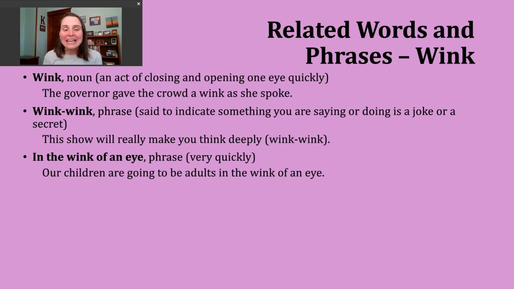Another related phrase to our verb here is in the wink of an eye. This is just another way to say very quickly, right? It comes from the action, what we've been discussing, right? I can close and open my eye so quickly. So, hence, in the wink of an eye. Our children are going to be adults in the wink of an eye. Maybe this is something one parent says to another because they think that time just goes so fast.